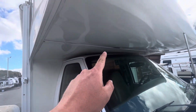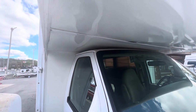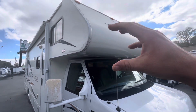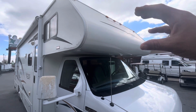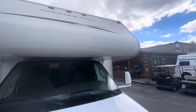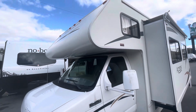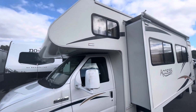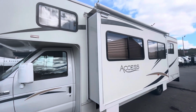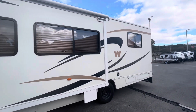And you always look up under here, see if it's sagging or anything. Boy, that'll tell you a whole lot in these, because you got to think, driving down the road, that's the part that's going to be moving the most. Flexing and twisting, and you're in a home and you're driving down the road, the wind and the road are really going to put some flexibility on the outside. It'll shake, rattle, and roll going down the road, and you just got to learn how to adapt and take care of your motorhome.